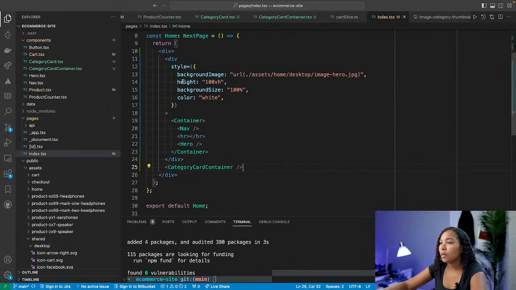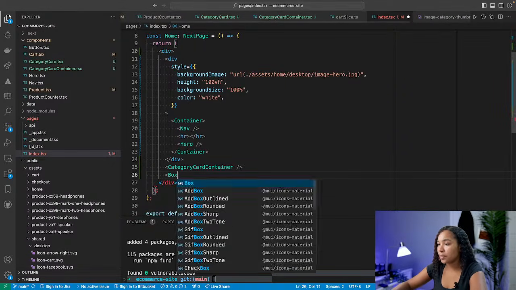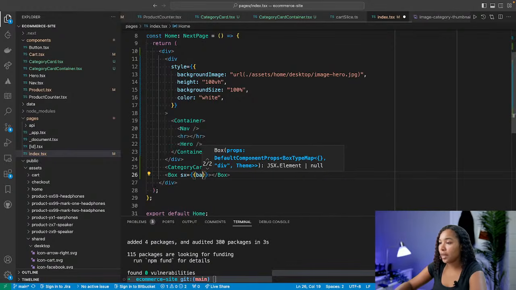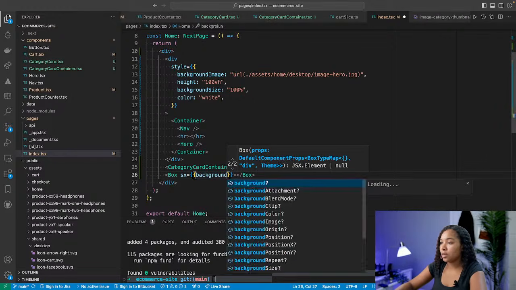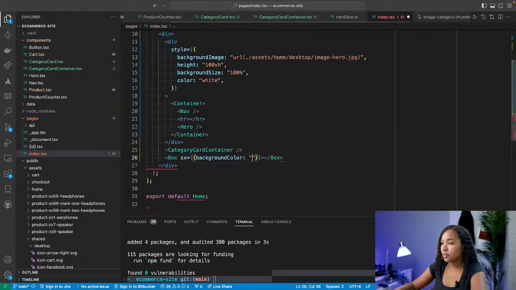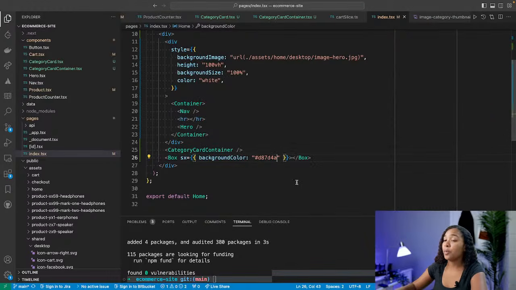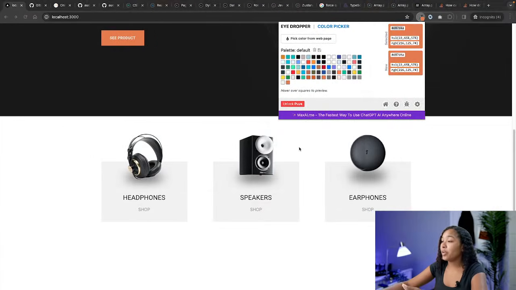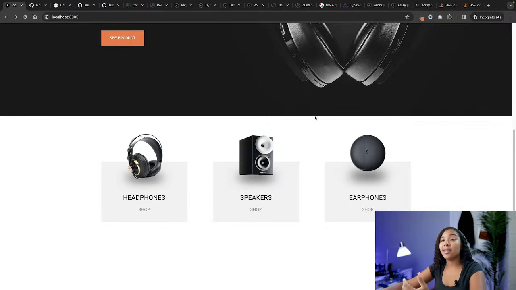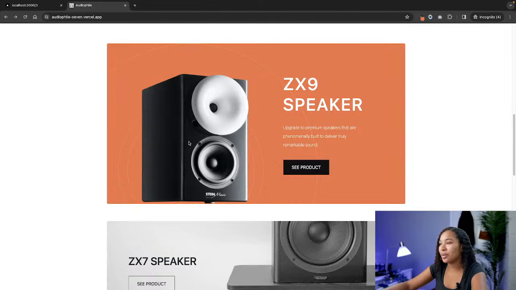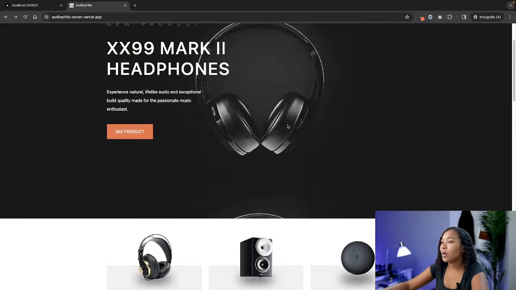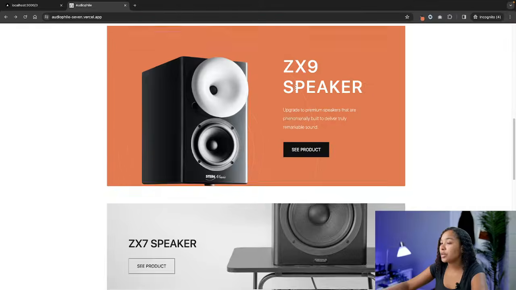So on our home page, I think we can just create it as a box. We're going to say the background color is this color here. Save that. Another really cool thing about Material UI is that this is a pretty common color that we've used all around our app. You can actually add this to the theme, and then we can just reference it much more simply. Not going to do that right now, but definitely something to think about in terms of optimizations in the future.